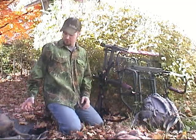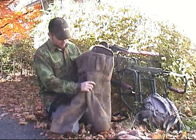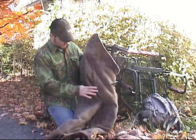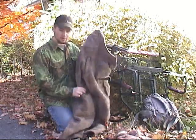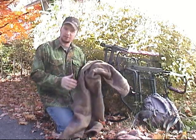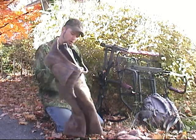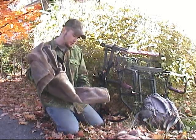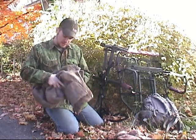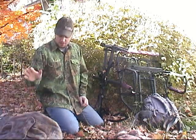Now some other Guide Gear things I've purchased from Sportsman's Guide — I've got a pair of coveralls here, a pair of bib cover overalls. I don't even know exactly what these things are made out of, but they're very good quality and a very warm pair of coveralls. I paid $33 for these — my wife got them for me for Christmas. Good quality, warm, and they've been holding up really well with the cold weather we've been experiencing here in Missouri. Absolutely no problems with them at all. For the money, you can't beat that.